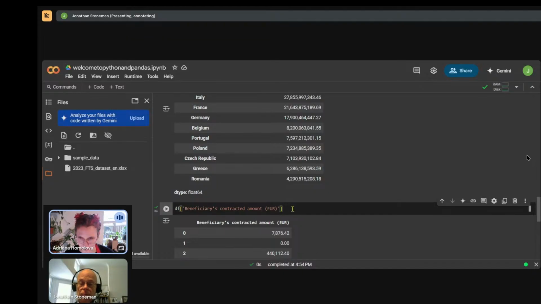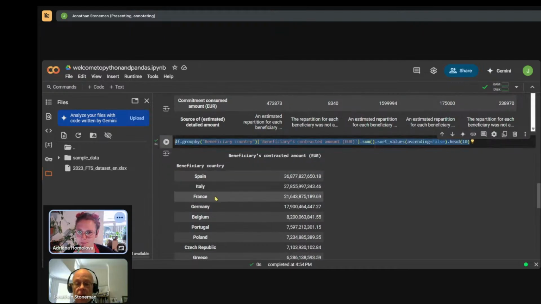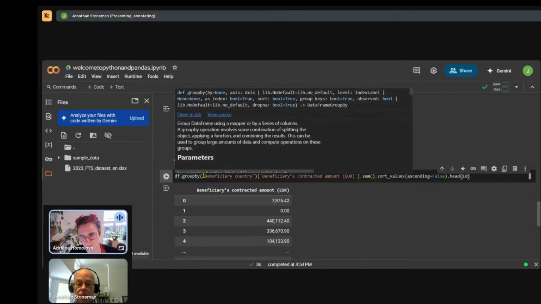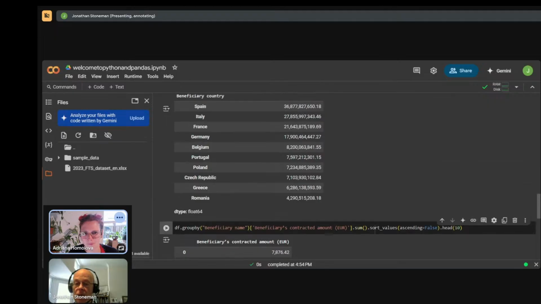If you want to do the same for beneficiary name, like we are coding here now, that's super easy. You will just copy the previous code and just change one element. So I'm going to put that. Do you do a lot of copy and paste when you're writing code? Yeah, I do actually. Is it beneficiary name that I'm going to need here? I think it's beneficiary name, yeah. Just check.